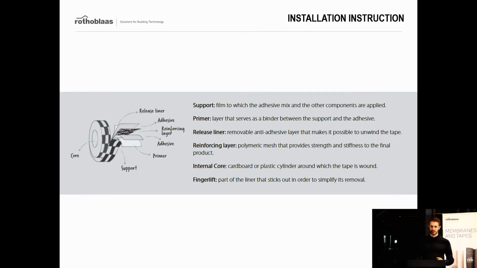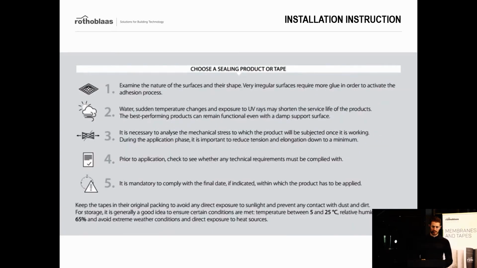So we can use these different kinds of tapes, and there are a lot of tapes that you can choose from, and all of them have slightly different features, but all of them are doing the same thing. They are pretty much welding, let's say. They are connecting the membranes together, so that you do not have gaps, and they are used on every single gap that you can have in your building, to close it out, so that you do not have air passing through.